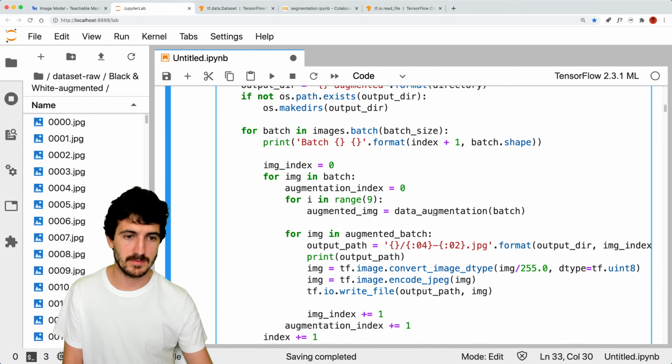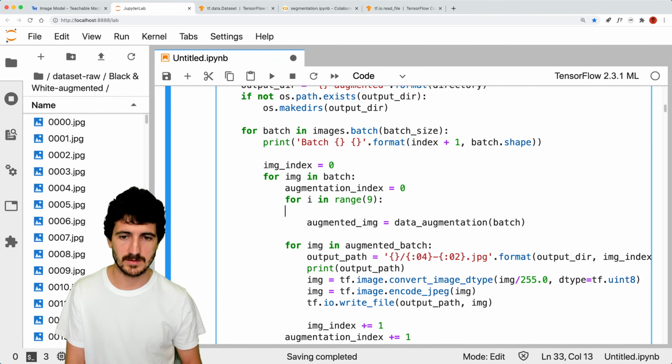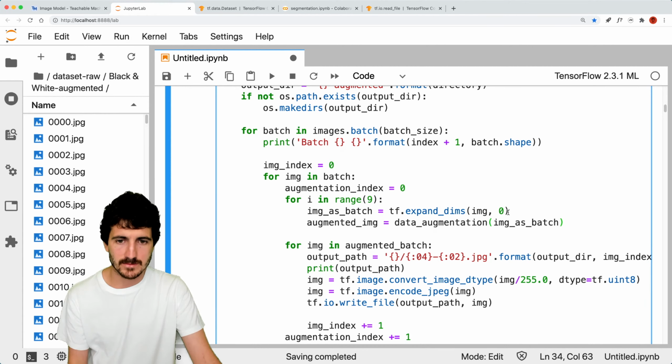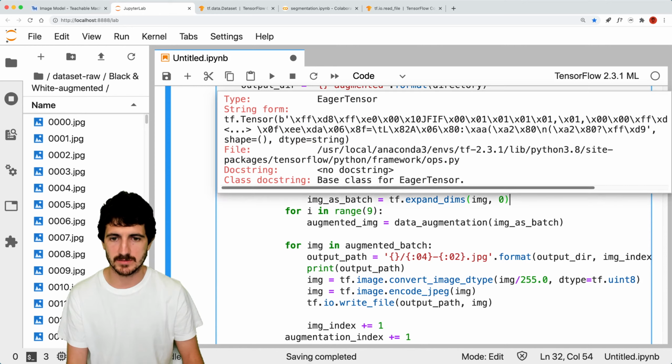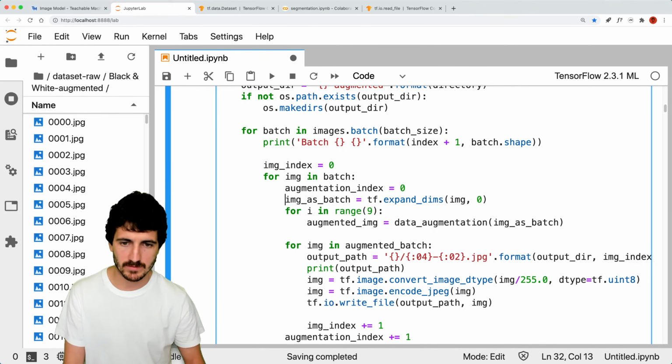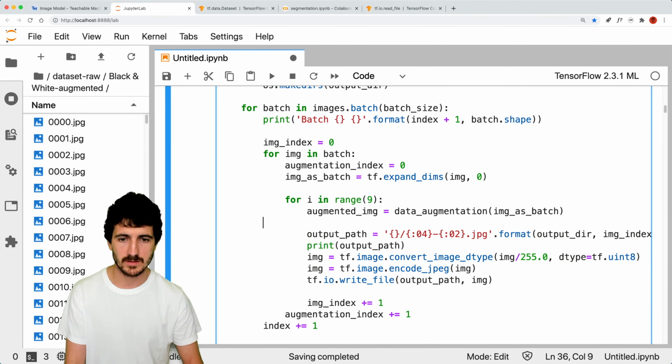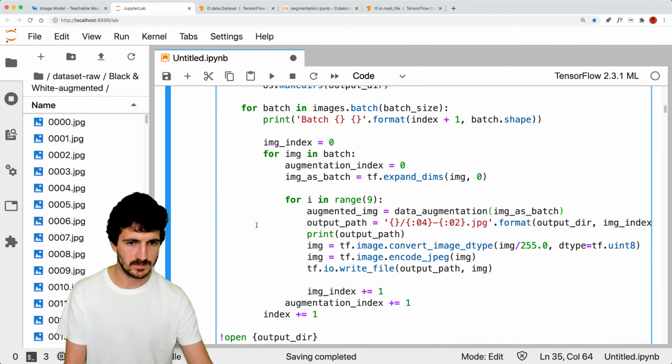augmented batch, no, augmented image. So image batch, we do expand dims, we do our image axis 0, so this is image as batch, and yeah, so we get one image, we have our image as batch, this is going to be our input image, and then we just want to remove this part, augmented image, and in here we'll just have our augmented image.